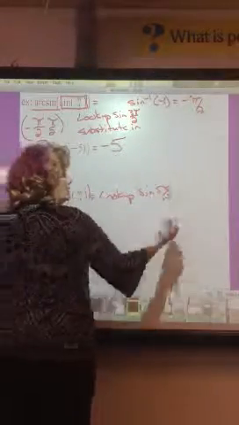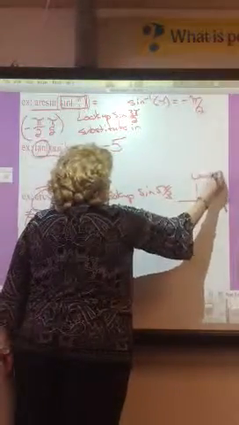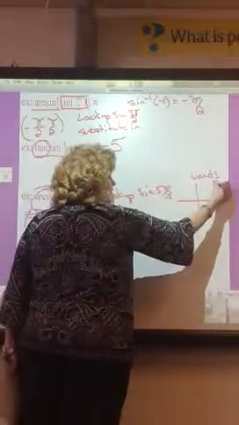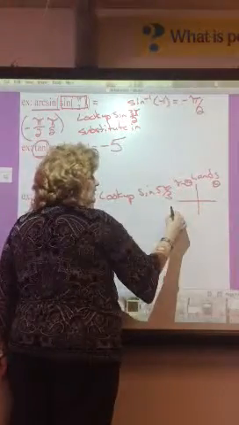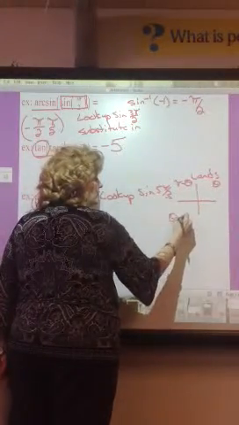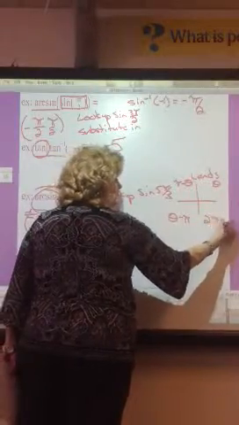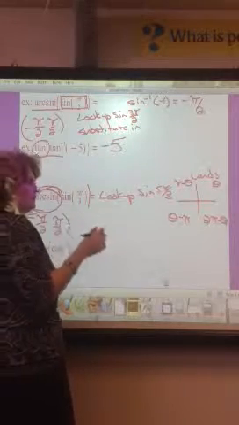So, 5 pi over 3, we've got to figure out where it lands, don't we? Because if you land in quadrant 1, you're normal. If you land in quadrant 2, it's pi minus theta. If you land in quadrant 3, it was theta minus pi. And if you land in quadrant 4, it's 2 pi minus theta. Those were our rules. So where will 5 pi over 3 land us?